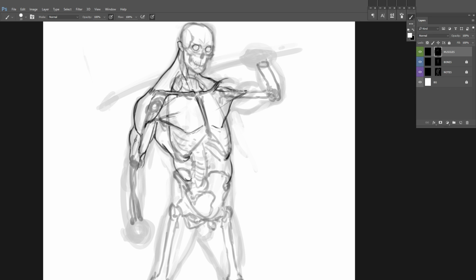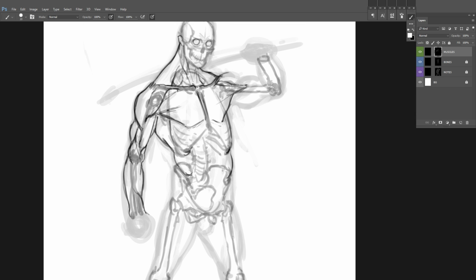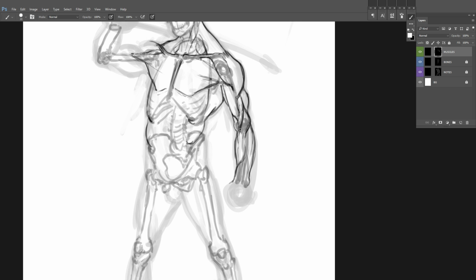It's really natural to put the halfway point somewhere closer to the crotch, but typically it's right between the belly button and the crotch, and that's what I did for this guy. But it still gets a little bit off.